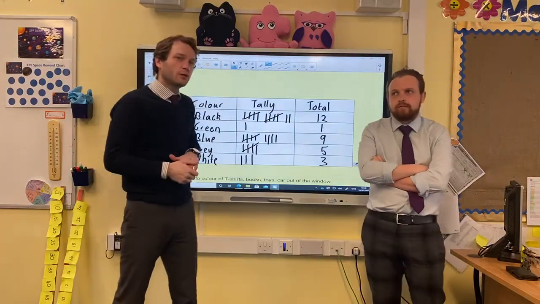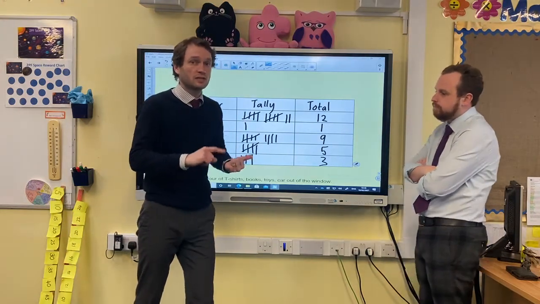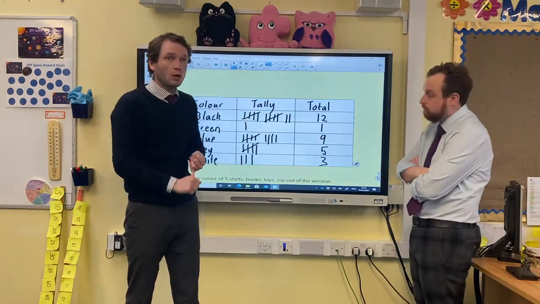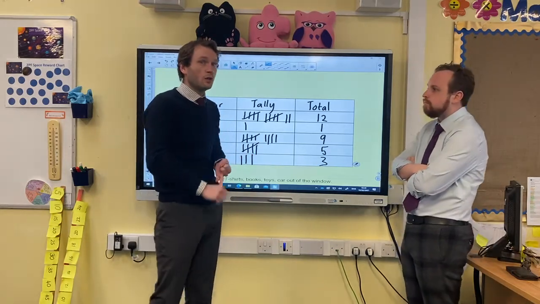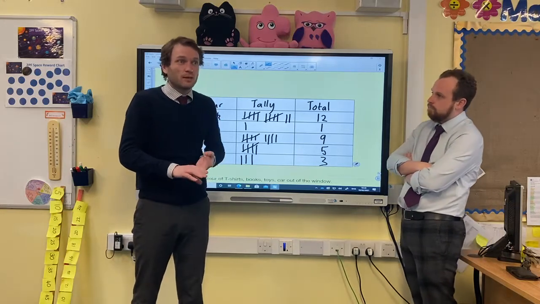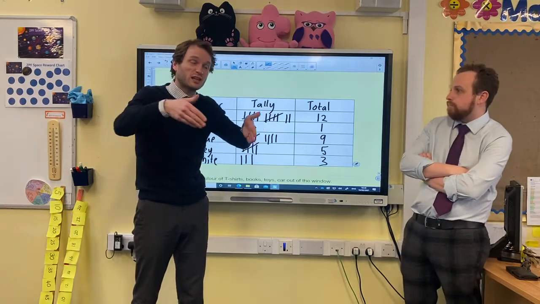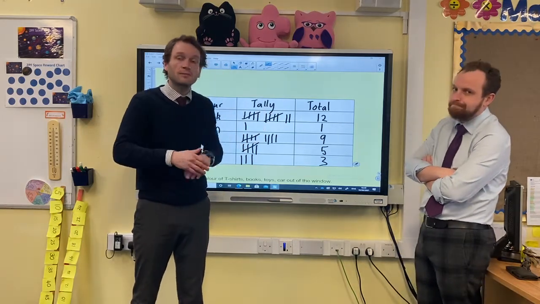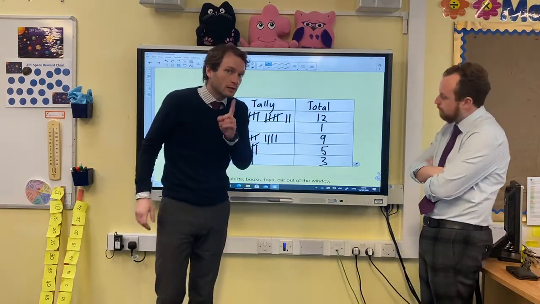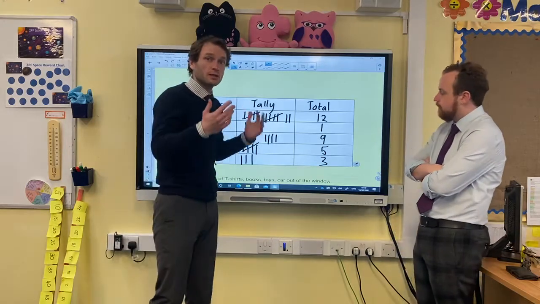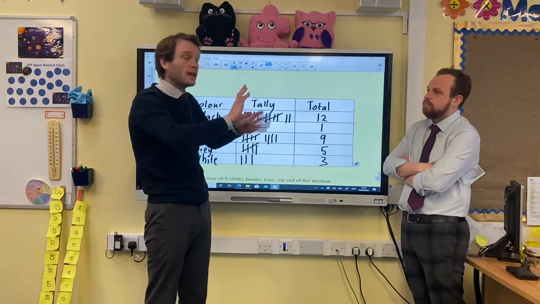If socks are not going to work for you, I would suggest you could look at the colours of your t-shirts and make a tally chart of that, or you could look at all your books and make a tally chart of the colour of your books, or you could get your toys and look at the different colours of your toys. It could be all your toys, or maybe just toy cars. Or what would be really great, depending where you live, you might want to sit at your front window and watch as the cars go by, and make a tally chart.